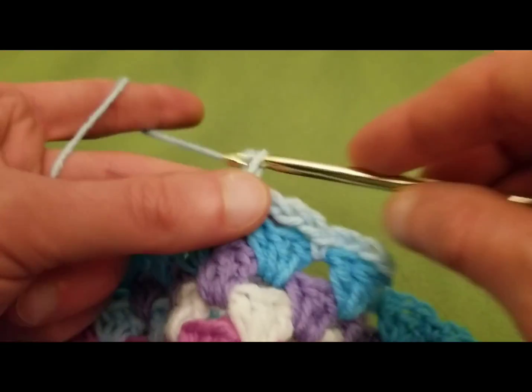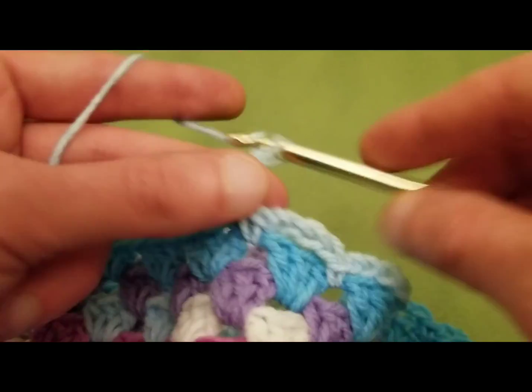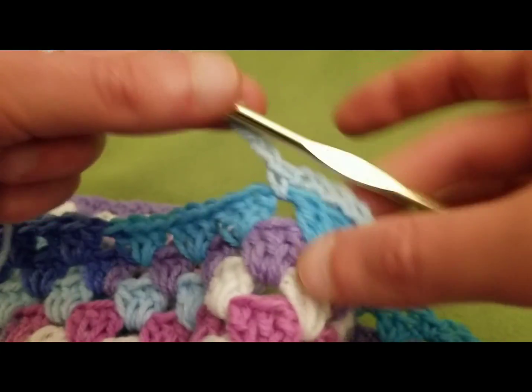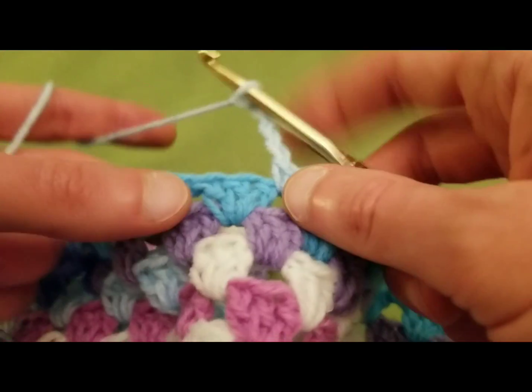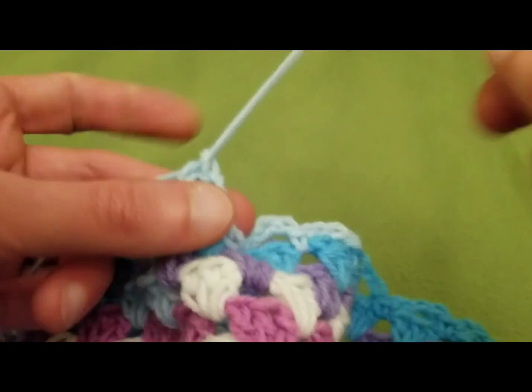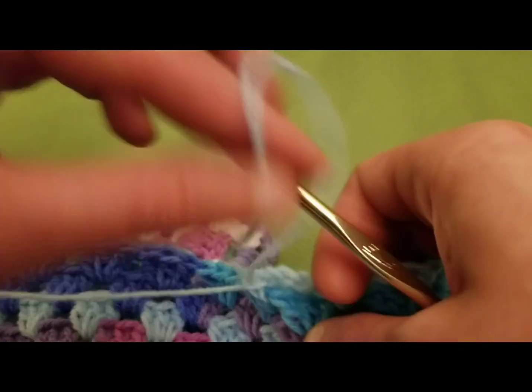And we're going to keep doing this for the rest of this side until we reach the corner, of course. All right, so I've got 2 little loops. I just need to finish this one right here with a single crochet. And then back to the big loop, so chain 7, right? We're getting there.